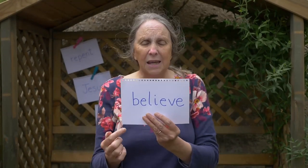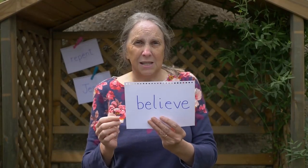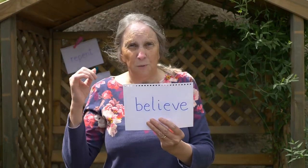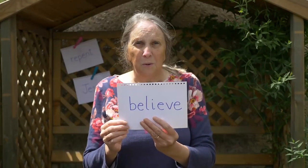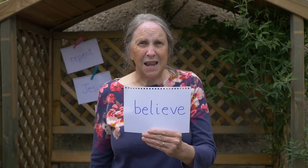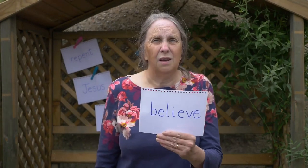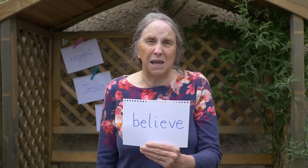We need to believe what he said about himself when he said that if we put our trust in him, we could have eternal life. We need to rely on him. So there we are. I know we've done this as a memory verse before, but let's remind ourselves of what Paul said, and let's understand now what this word believe means.